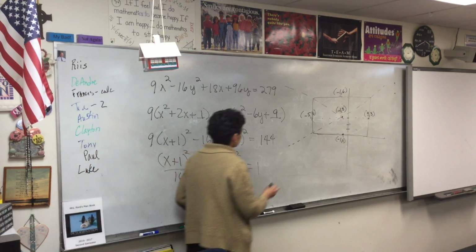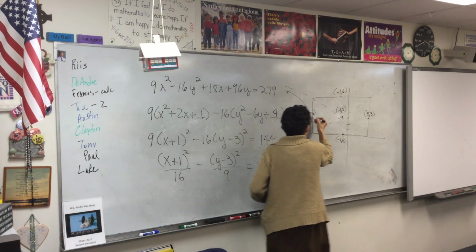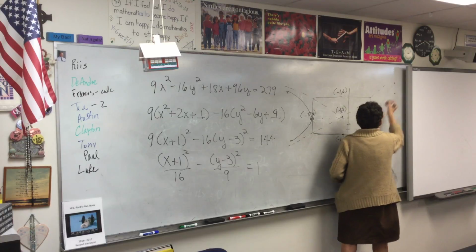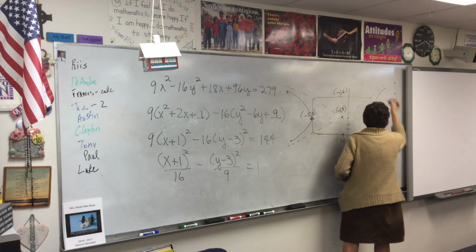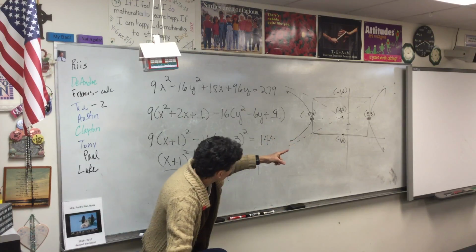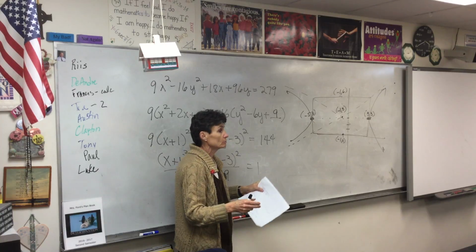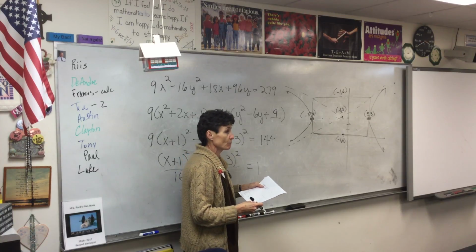Left and right. So these 2 points right here are the vertices. So you're going to put those 2 points, negative 5, 3, and 3, 3, in blank number 2. Those are the vertices for this hyperbola.